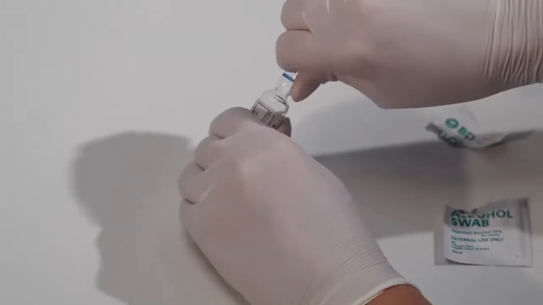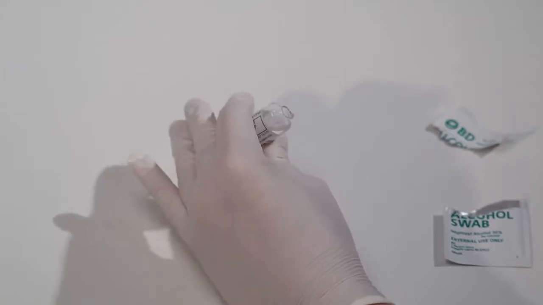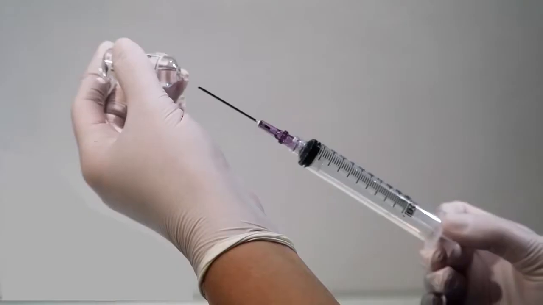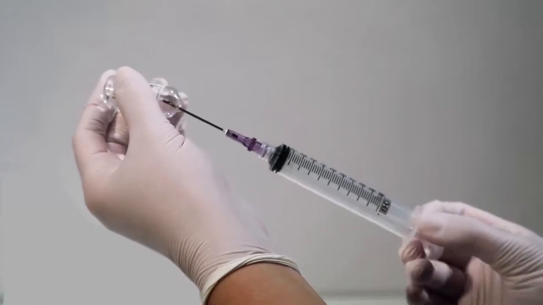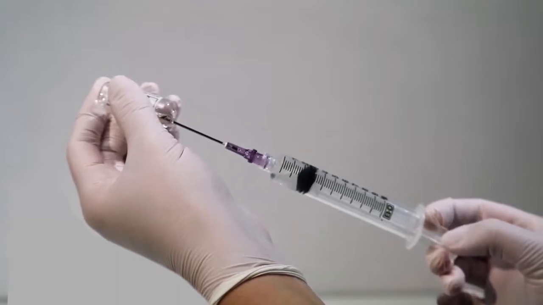Holding the head of the ampoule with the swab, snap the neck open. Discard the ampoule head and swab in a sharps collector. Remove the needle shield from the blunt filter needle. Then tilt the ampoule down and insert the needle tip into the opening. Draw back the syringe plunger to the correct dosage.